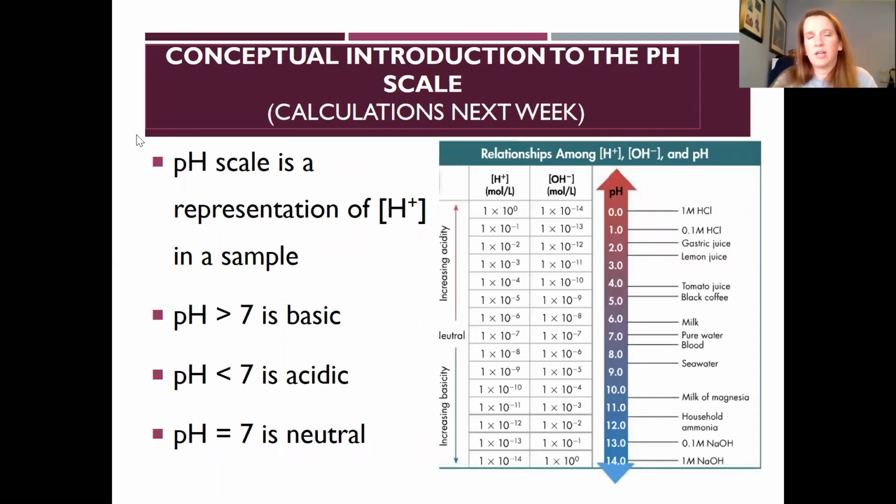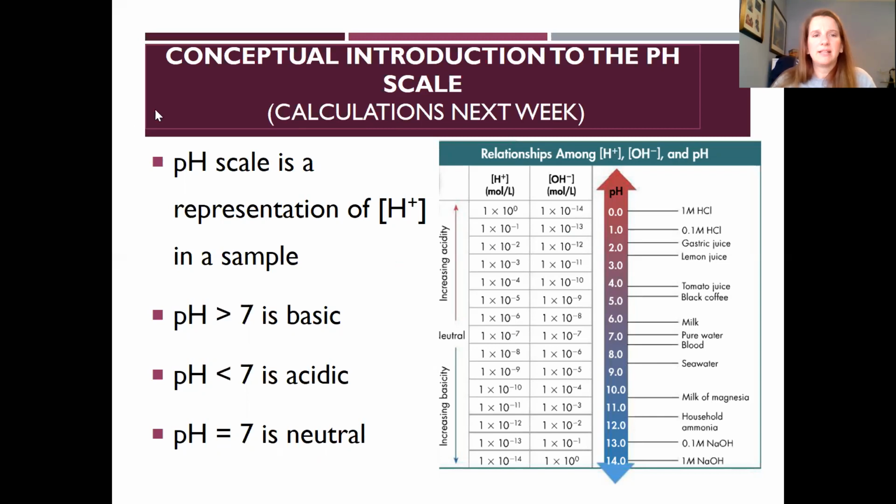It's very hard sometimes to talk about the hydrogen and hydroxide ion concentrations because we're dealing with such small numbers, and we often refer to those in scientific notation. So we have a pH scale that helps us reference these ion concentrations in a more user-friendly way. When you're doing your acid and base project, you should be researching the pH ranges of your acids and bases. pH usually refers to the power of hydrogen, so it's talking about the hydrogen ion concentrations.